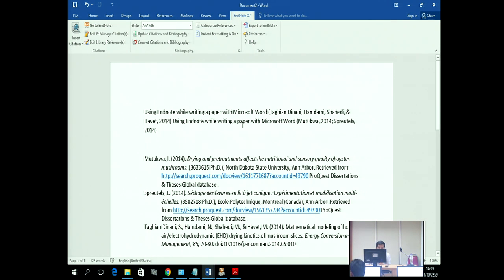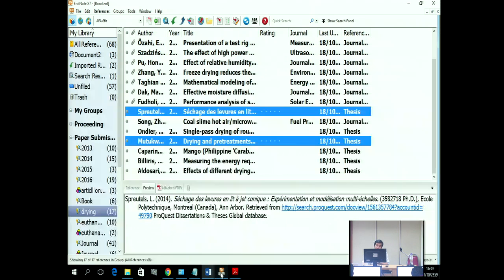Okay. Repeat again. Suppose you just start typing, and then you don't want to select from this. You don't want to find out the position. You just go back to the EndNote first. You select the EndNote in any group.